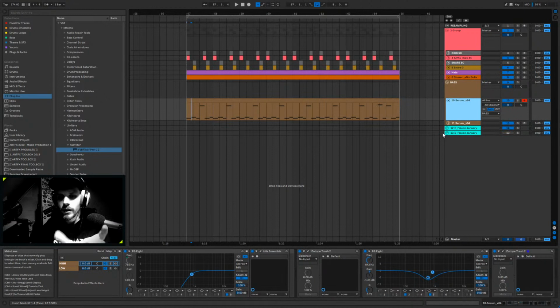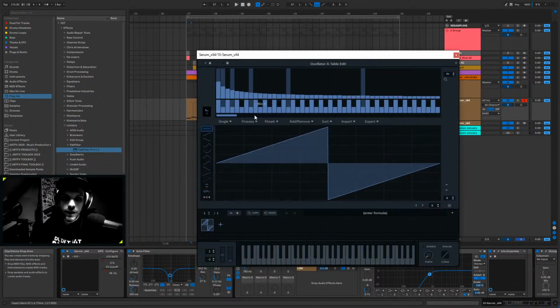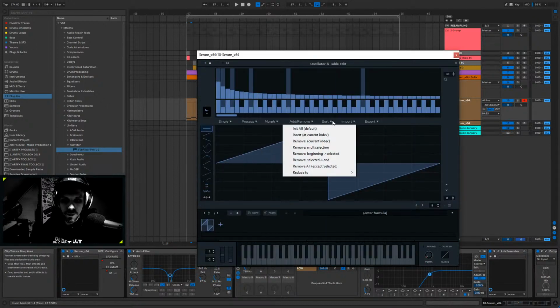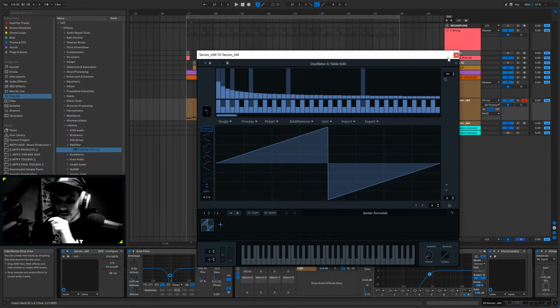I think that's where Vital mostly differs from Serum as well. Like, the wavetable editor in Serum is, well, you guys know it, right? You guys know the wavetable editor in Serum. It's a really good wavetable editor that has a lot of additional options right here that you can use to process the wavetables and make them sound interesting, or make them sound different. The Vital wavetable editor works in a slightly different way, but also has different effects, so I think that's where it really differs from Serum.